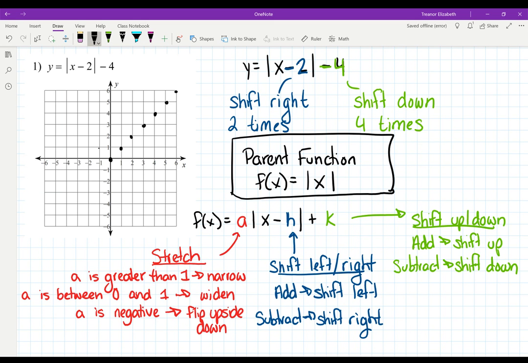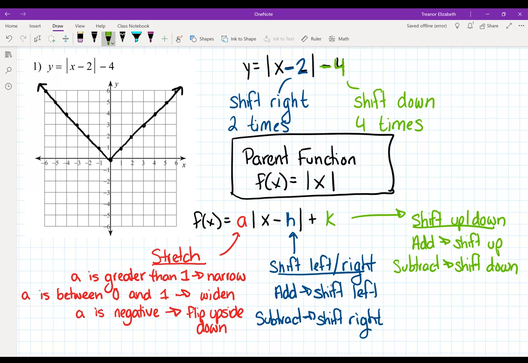It always starts at 0, 0, where I put my first point, and then it's always increasing to the right at a slope of 1, and on the left side, when you're going down this way, it's decreasing at a slope of -1. So it goes from a slope of -1 to a slope of +1. Okay, so there's our parent function.